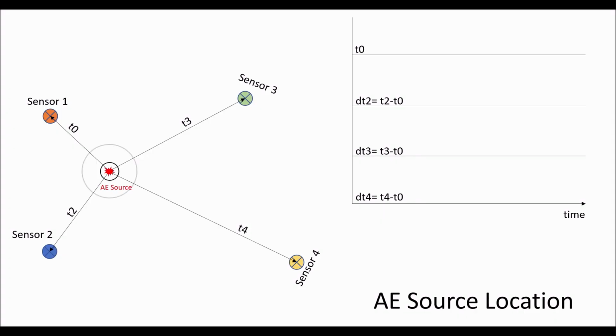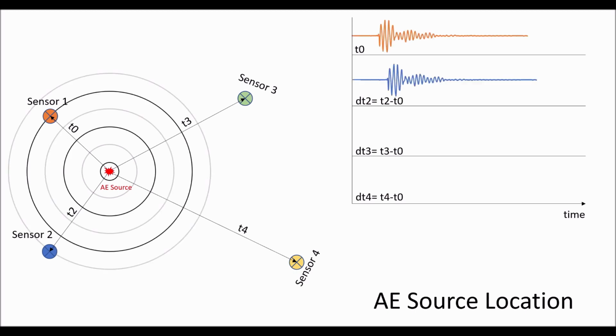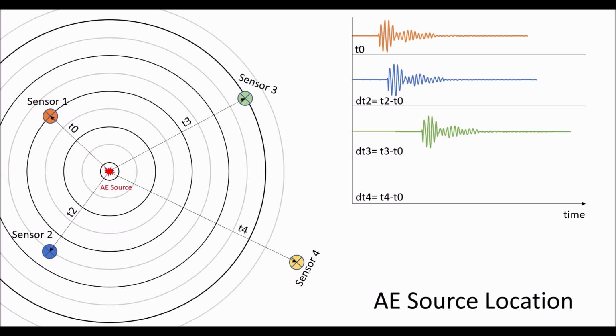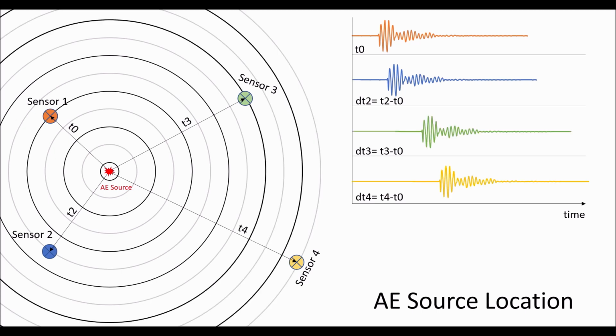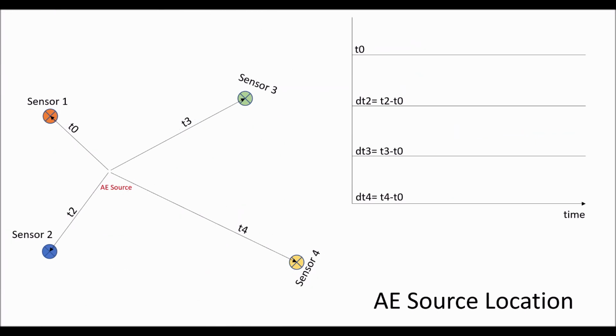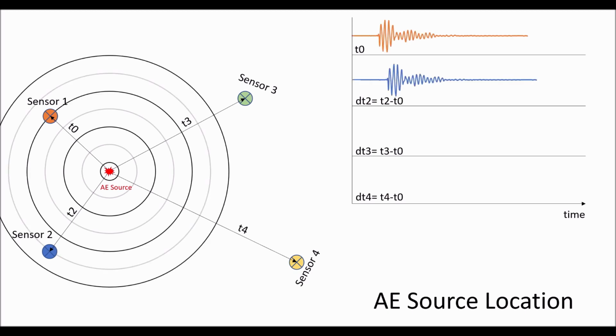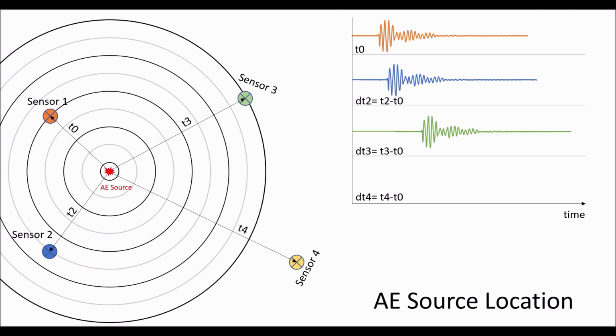If acoustic emission events are detected by several sensors, the position of the AE source can be determined using the arrival times. The wave propagates concentrically in all directions. At time t0, the wave is detected by the first sensor. Subsequent hits are sorted according to arrival times, and the propagation time differences to t0 are calculated. The final calculation of the position of the AE source is done numerically.